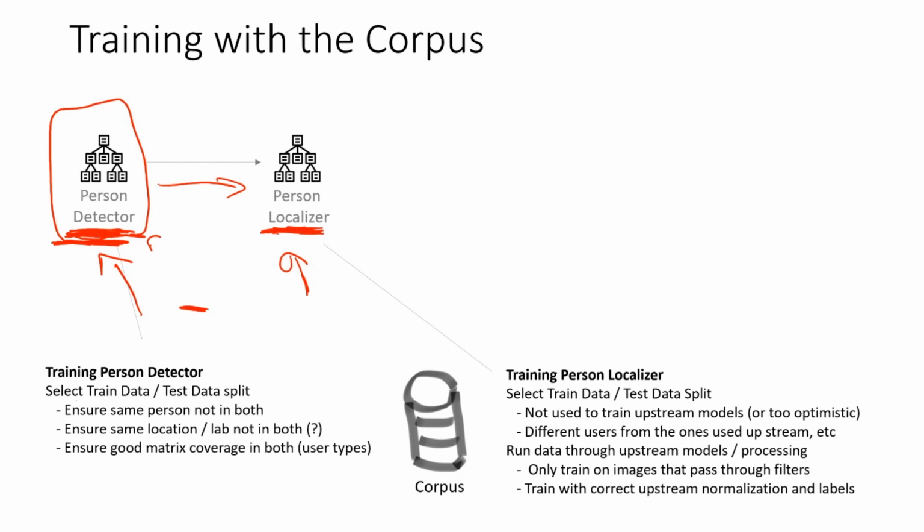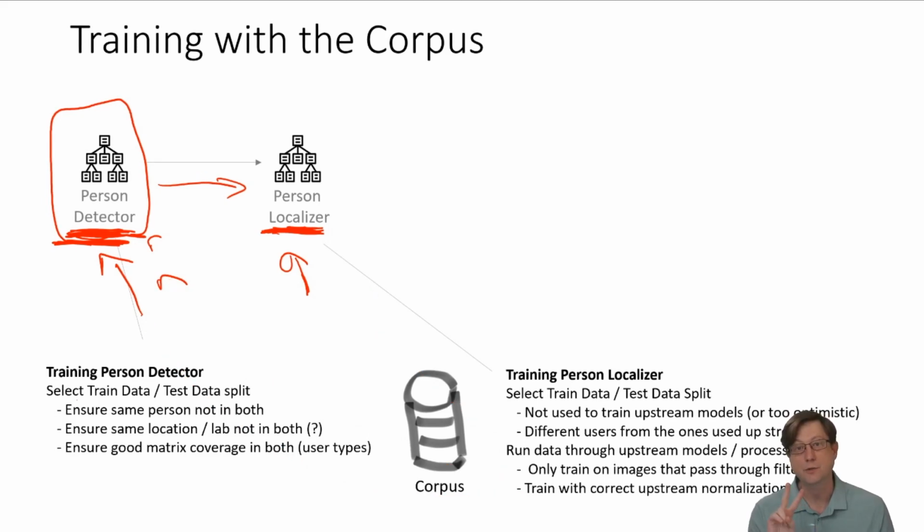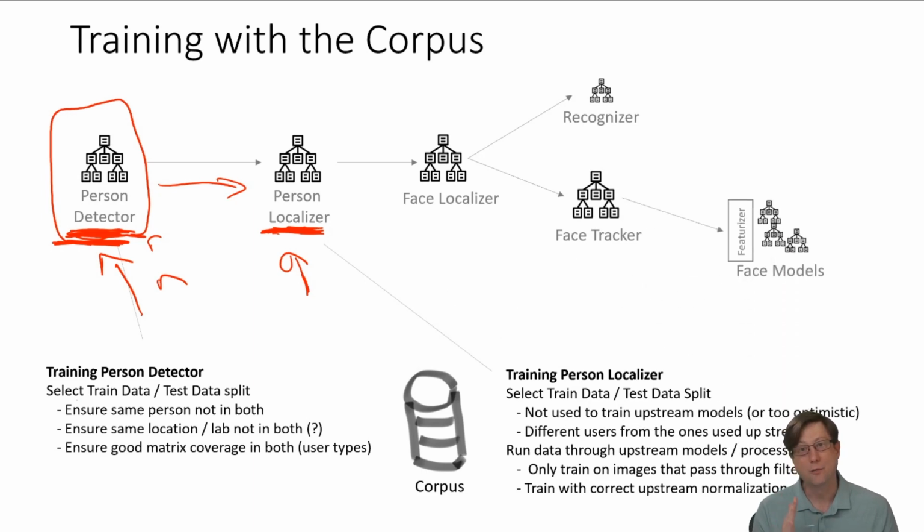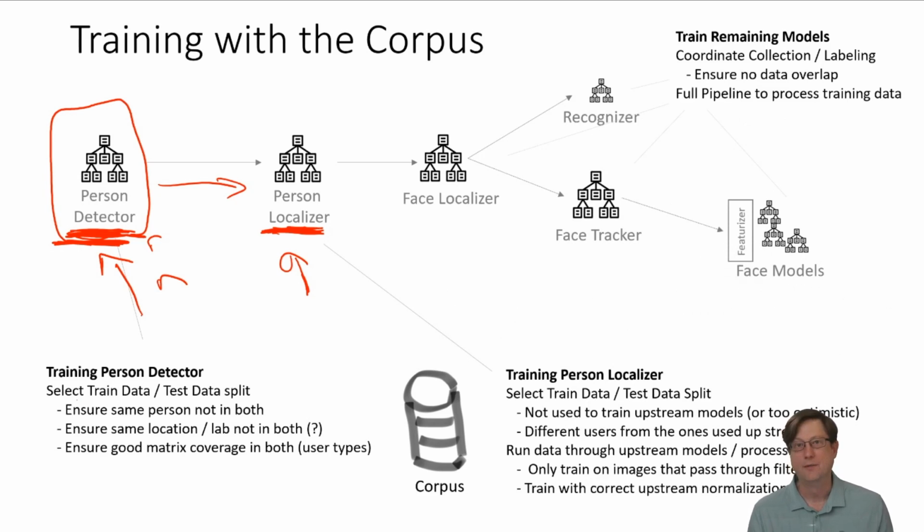Of course, in order to produce the features for training the person localizer, you need to run this model, throw away things that it doesn't detect a person in, flag the regions of interest, and so on. Remember, this is two steps, but in the architecture we drew, there were many, many more steps. So you've got to figure out how to balance the risk of being over-optimistic with the reality that I really just can't bifurcate my data 15 ways and go collect 1 million training samples for 15 different sub-problems and hand label them all.